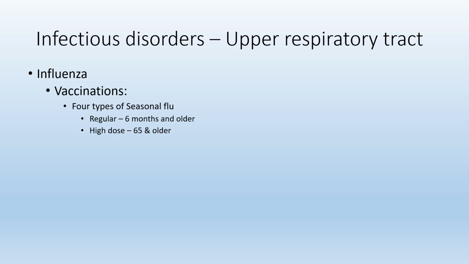We get a high dose, which elderly individuals oftentimes require to encourage their immune system to act a little bit higher, and so that's 65 and older. Intradermal doses is when they inject the virus in the skin, and this is going to be 18 to 64. And then intranasal. Intranasal is the flu vaccine that they actually spray into your nose, and so this is from the ages of 2 to 49.